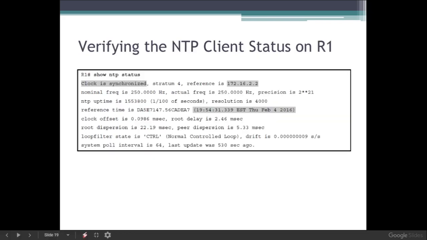So once we've set the NTP on the routers, we can now take a look at what it looks like. On R1, which is the client, we can say show NTP status. We should see it saying synchronized. If it doesn't get synchronized here, something is wrong. You have to go back and troubleshoot. Synchronized means it is now getting the timing from a server. It tells us the stratum level, so it is operating as stratum level 4, and it tells you which server it is getting it from, which is 172.16.2.2. We know this is R2.